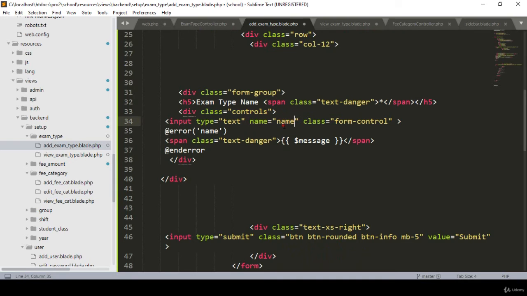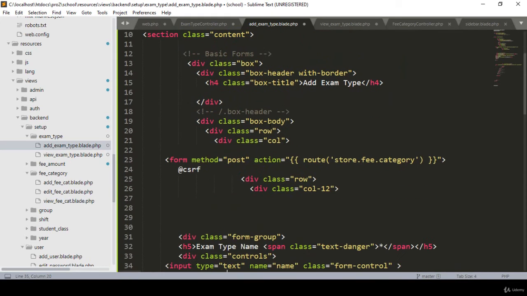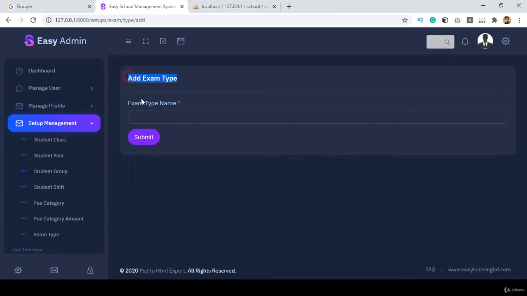name. I always actually use the same name. For that reason, here you can see we don't need to change anything. Perfect. So that means our exam page now should be loaded. Now click save all, and now go there, click refresh. Now if you go to add exam type, yeah, our add exam type, and there is our input field. Perfect. So now I want to insert this data.